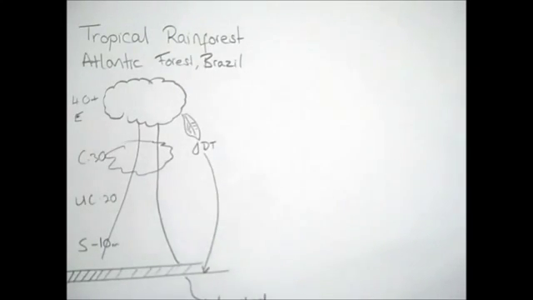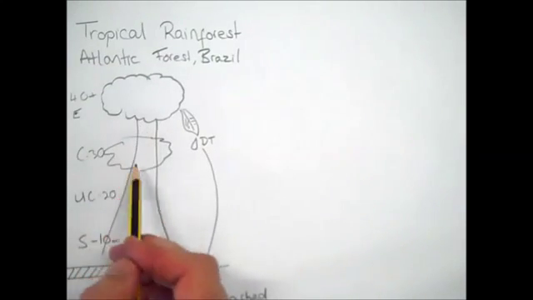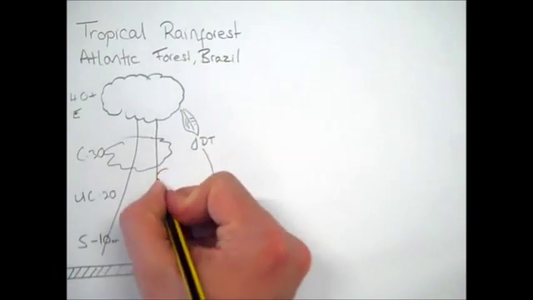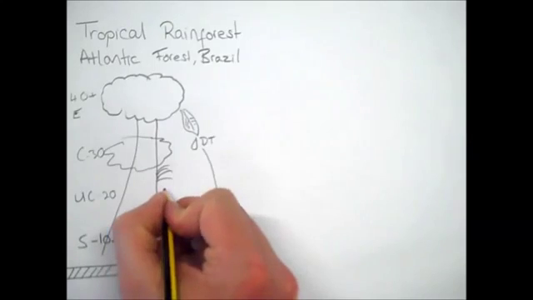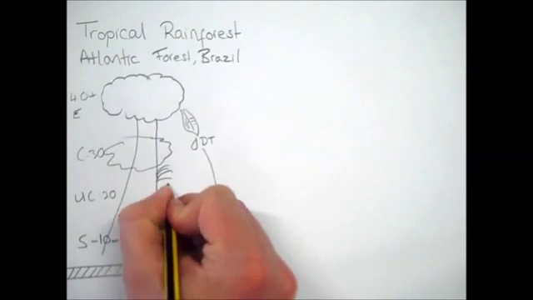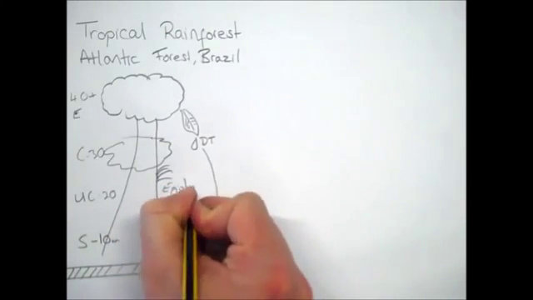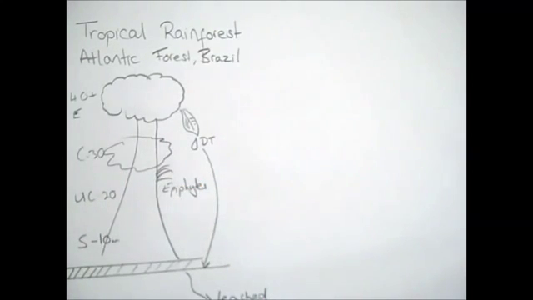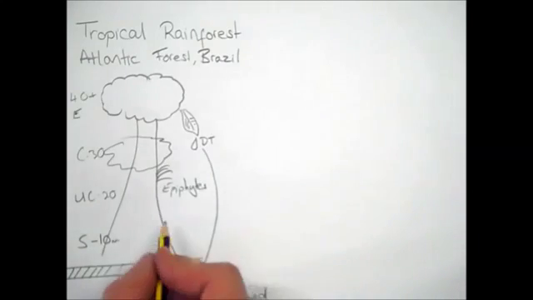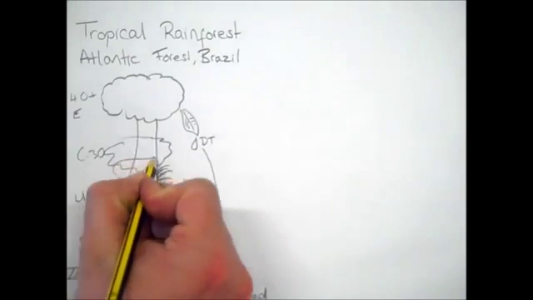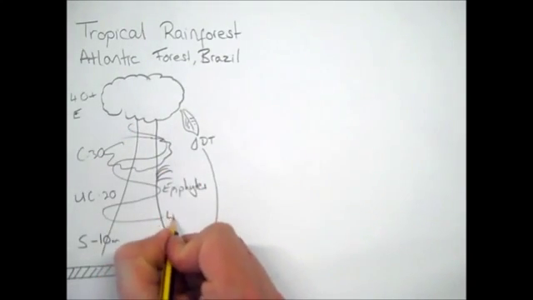Now, what we also notice as we work our way down is plants that grow off of the trees. These are called epiphytes. They don't need to grow in soil, they get their nutrients from the tree that they grow on. This allows them to grow higher up and therefore be closer to the sun and get more light to photosynthesize. Similarly, we see vines called lianas.